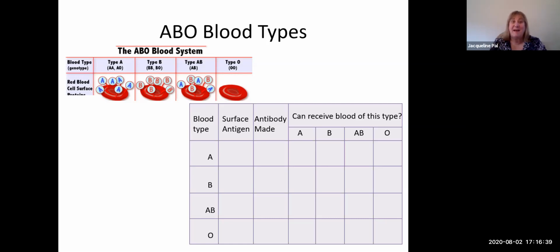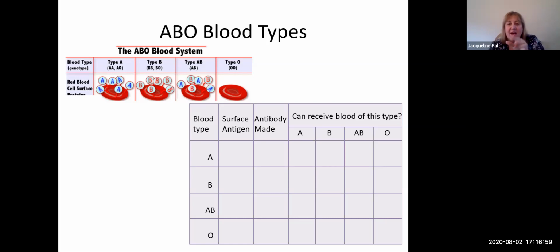Okay, welcome back. Hopefully you're able to work your way through that. I did not want you to rely on memory. I want you to realize that if you know the 4 blood types, you can figure out the antibodies, you can figure this out. So on a test or a quiz, there's no memorizing that needs doing. You can actually fill it out.